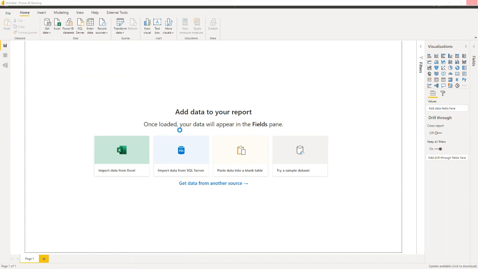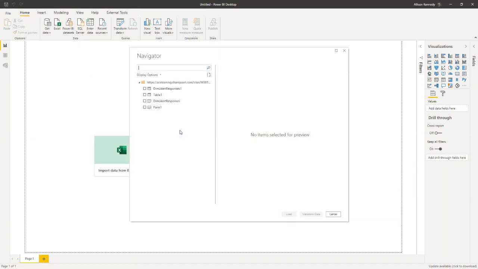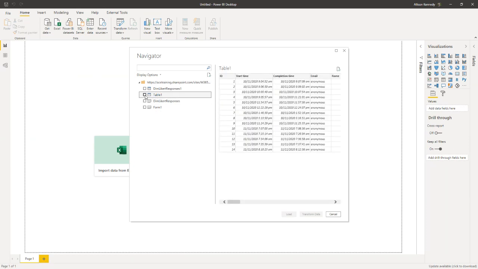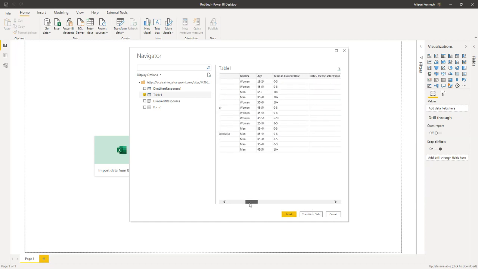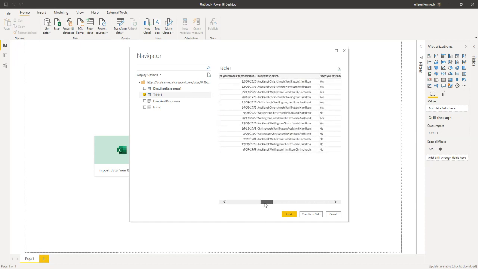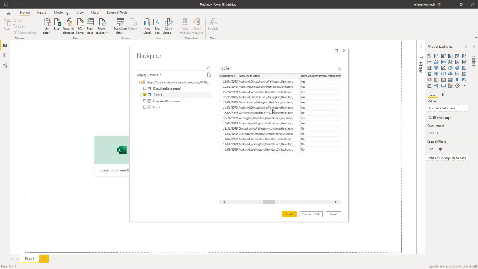And that means that it makes it really easy for me to refresh this data and always have the latest information, the latest survey results, or whatever is in this Excel file in your Power BI report. So you can see that even though that was Get Data from Web, it's recognized that this is an Excel file. And I can see the sheets and the tables in that Excel file. So I am going to use table 1 as my data source, and I could load this data, but if I have a look at a preview of it, it's kind of messy.